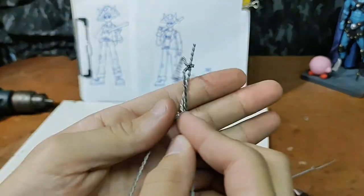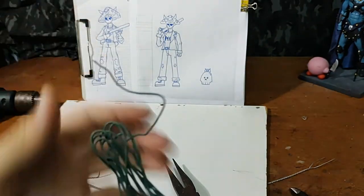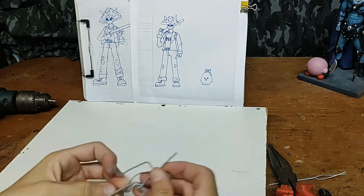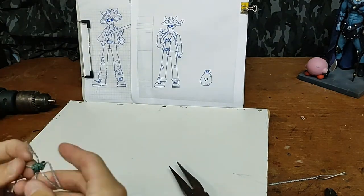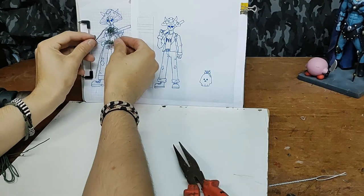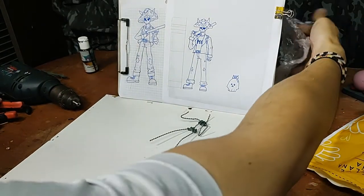As you can see, I made this little fella, but yeah, it's very bad for now. So to fix that, I'm gonna be using this other wire I found on the floor, I think, in the street. You know, it's not that good of an idea to pick up things from the floor, especially during a pandemic, but you know, it's free and I like free things, so I will keep it. I did this to make sure it's a little bit tougher. As you can see, I'm just trying to set up the pose a little bit. It doesn't have to be perfect after all, it's just the skeleton. This whole thing will be covered in clay in a bit, so who cares if it doesn't look very good.